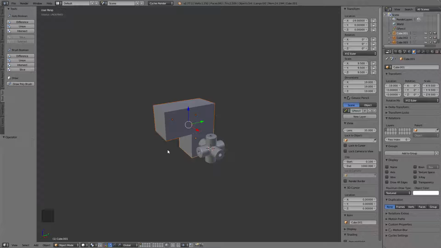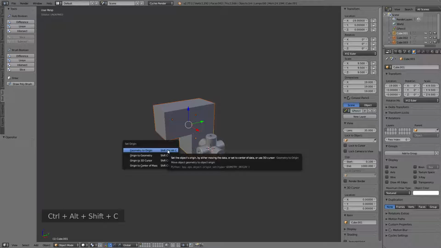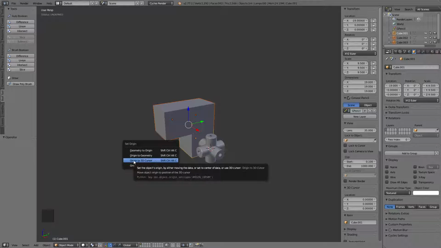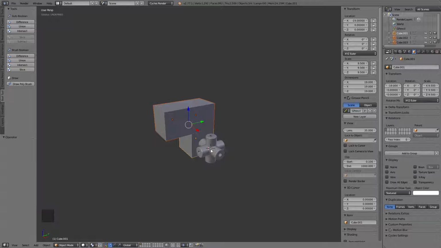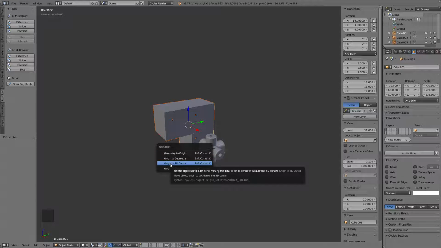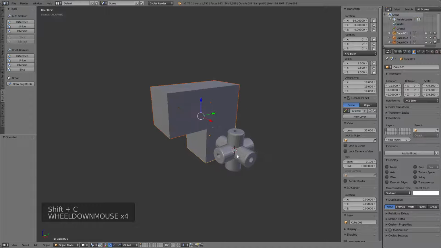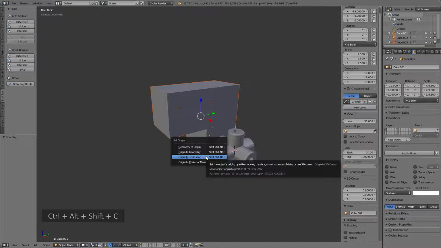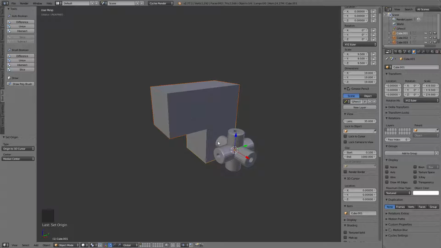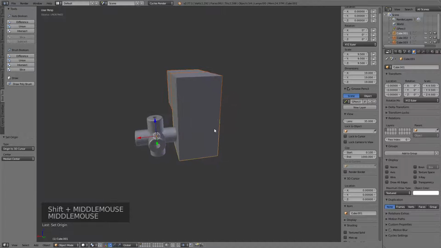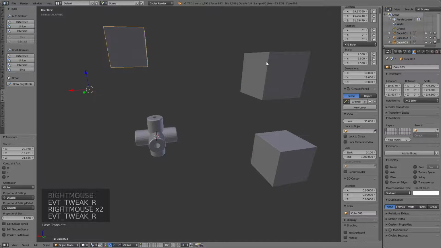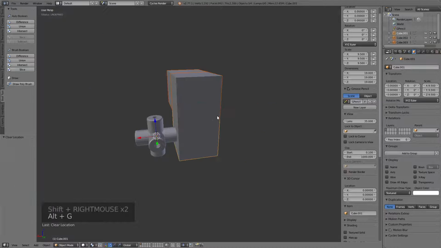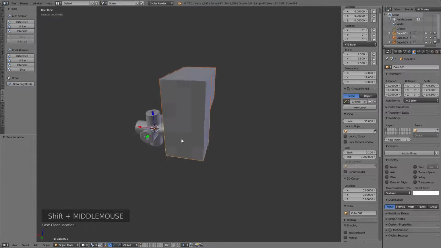What I'm going to do is hit Control Shift Alt C, and that is going to bring up my set origin point, and I'm going to hit origin to 3D cursor, which right now is in the center of my world here. You do want to go to 3D cursor. If your cursor is not there, what you should do is hit Shift C first, and that will reset it to 0. So what we do is we set that origin to 3D cursor, and you can see those dots disappeared, and they've all moved here. And now the nice thing is, if I move these cubes wherever I want, if I just select them and hit Alt G, they will be set to their 0 position, which in this case is right where they want to be.